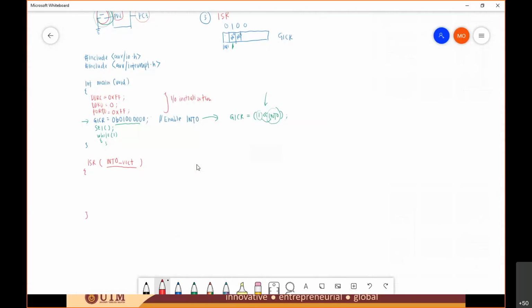Okay, so in this question, it says that the value of port C pin number 3 will toggle every time you trigger the interrupt. So you can write down PORTC equals PORTC. How do we do a toggle?